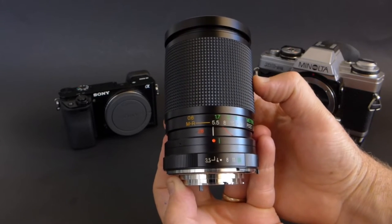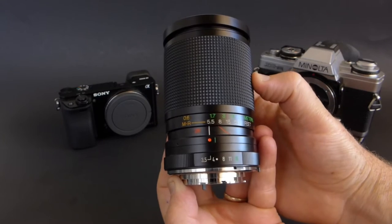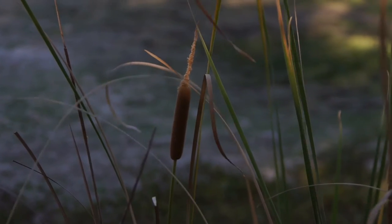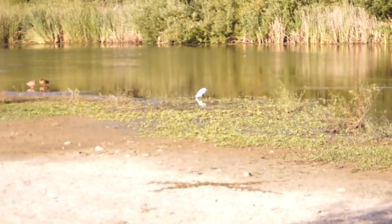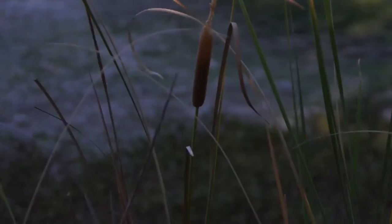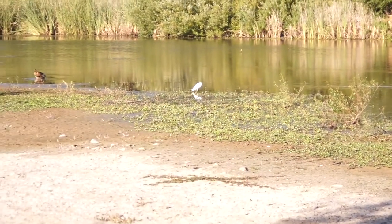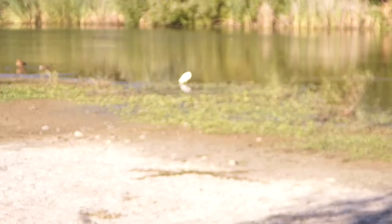The focus throw on this lens is really short — you can see it doesn't even take a quarter of a turn to go from min to max. I went out and took a quick sample going from min there on the cattail over to the bird at maximum focus. I'm using focus peaking to do this, but still that short throw on this lens really helps you focus it very quickly.